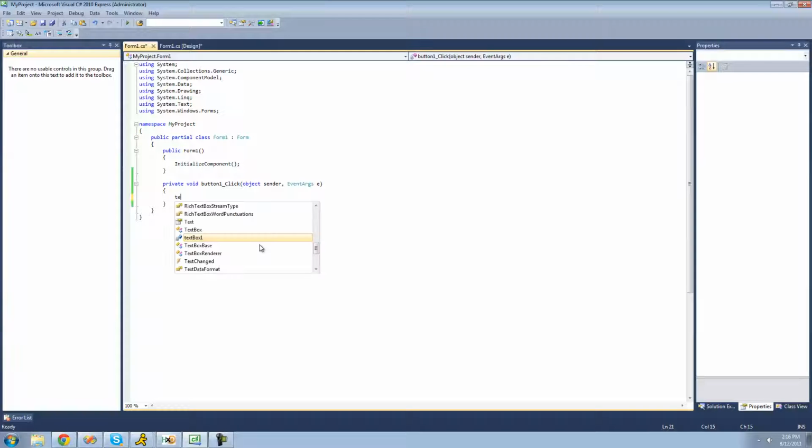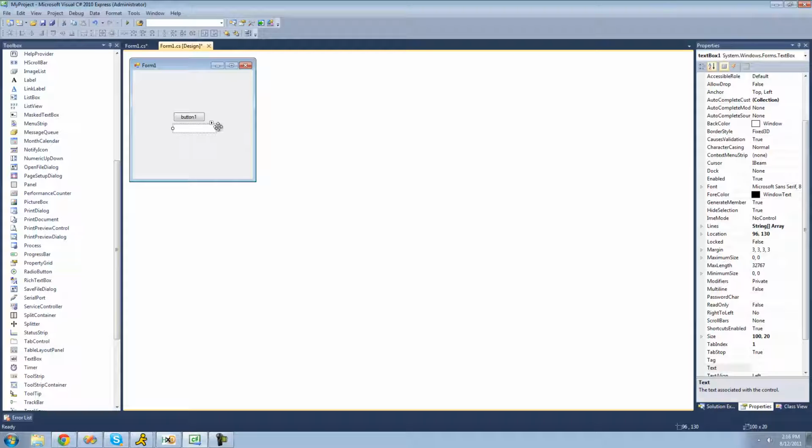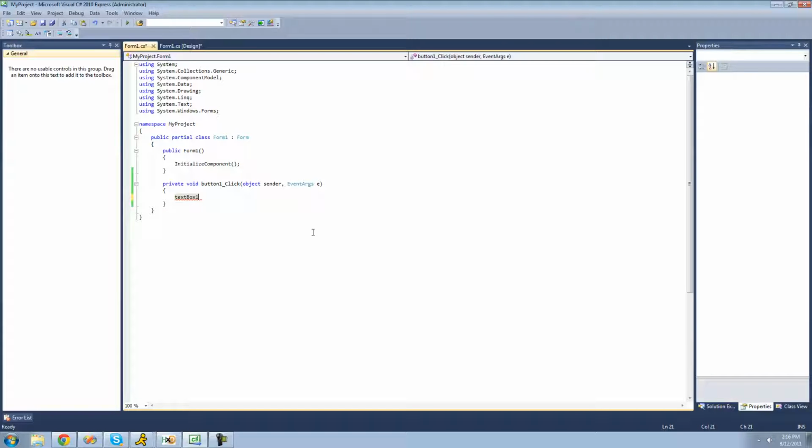So we're going to say textBox1 for our text box. And again, to get the name of your text box, you're just going to want to select your text box and go over to the Properties panel and look and see what it says up there. It says textBox1. So we know that we have to type out textBox1 anytime that we want to access this text box. So we just do textBox1 and we want to change the text of it, so we're just going to do dot Text and set that equal to whatever text we want to appear in our text box. I'm just going to make it say Adam.